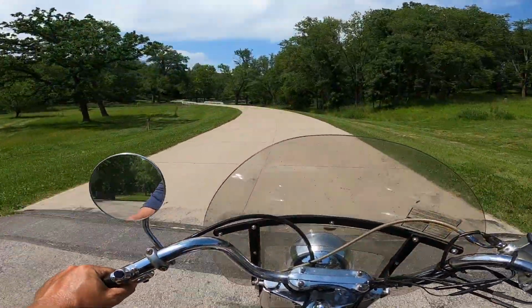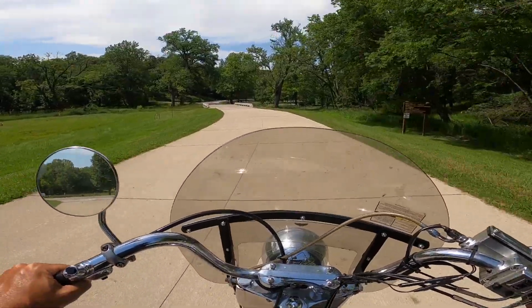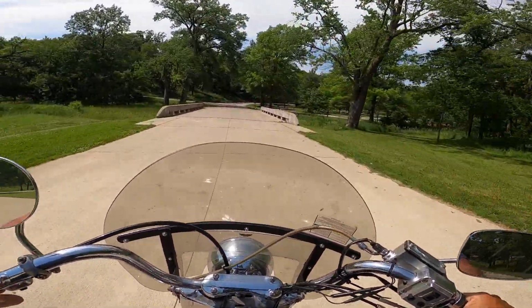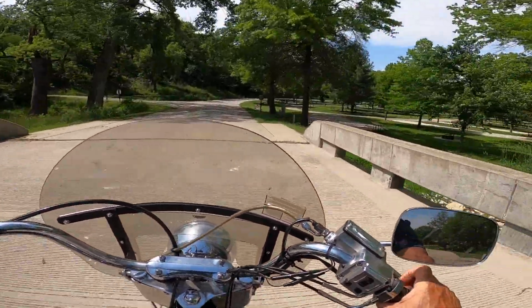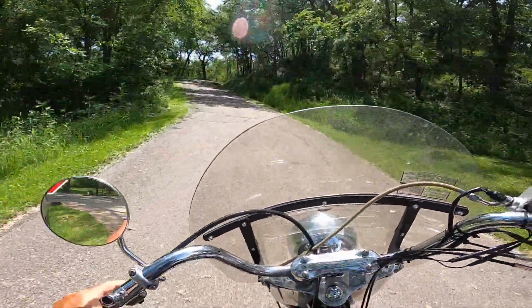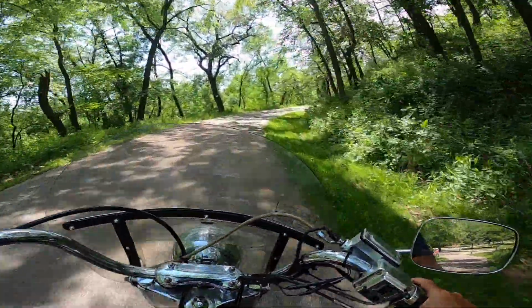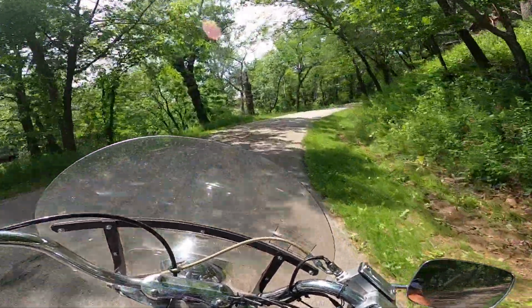Motor. Now let's talk about the engine. 80-inch Knucklehead with all the torque in the world. My Harley, I'm going to keep comparing it to that, has all the torque in the world. This has more. It just seems to have all kinds of power. Look at that, not even a hint of struggle.